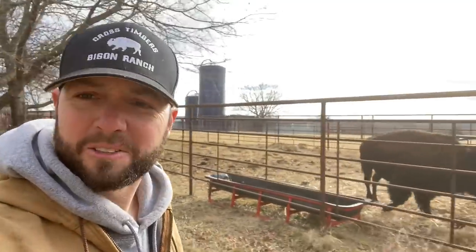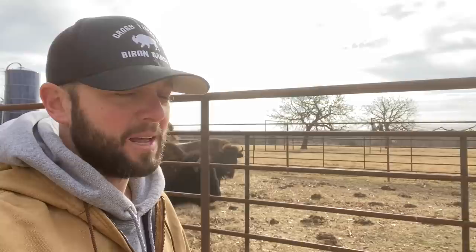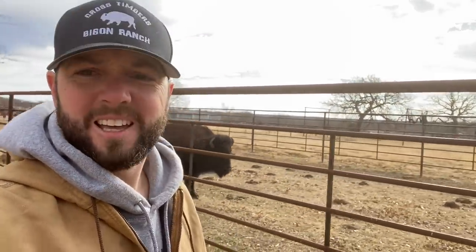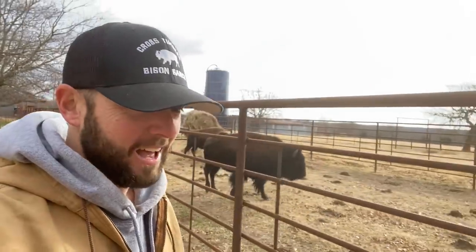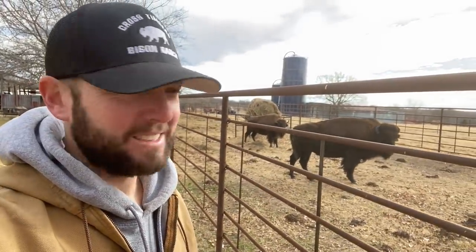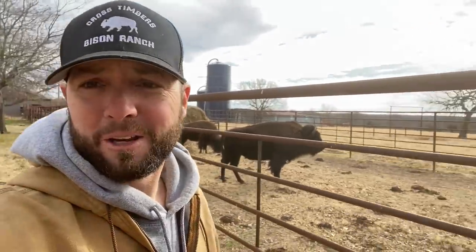Something else I didn't mention — Kevin and I have been doing some fence building and made a little lot. I've got the other herd pinned away. Today I'm gonna let out Big Joe and the ladies. We've got a small lot here, and I'm gonna let them out and give them some room to run a little bit. We'll see how it goes — I'm kind of excited to do this, but also a little nervous.